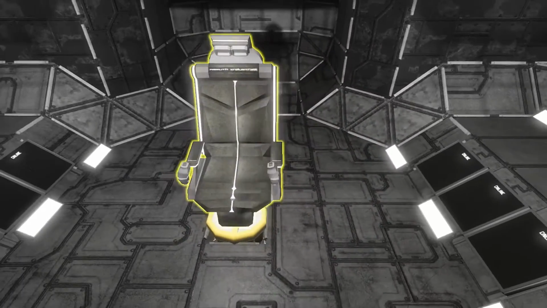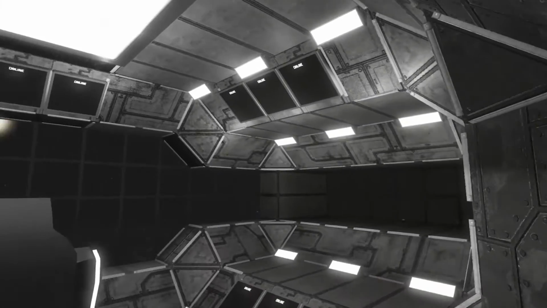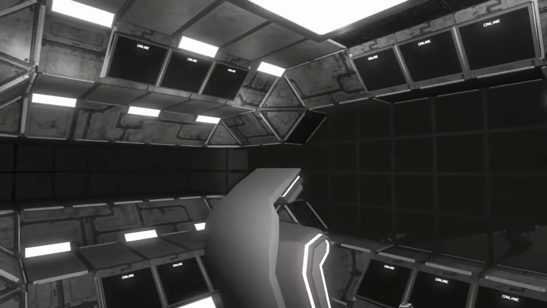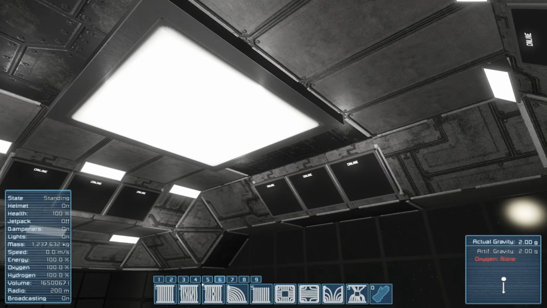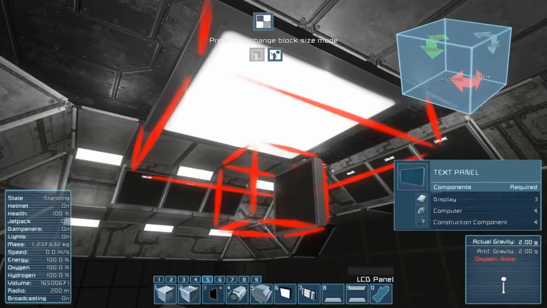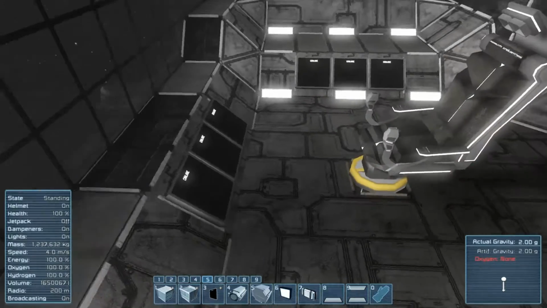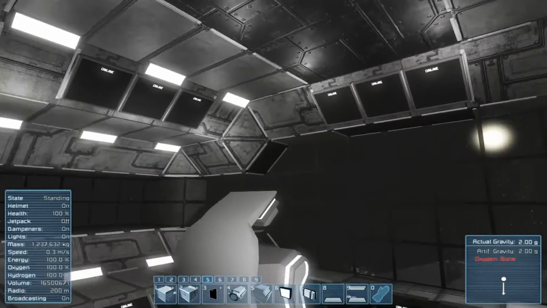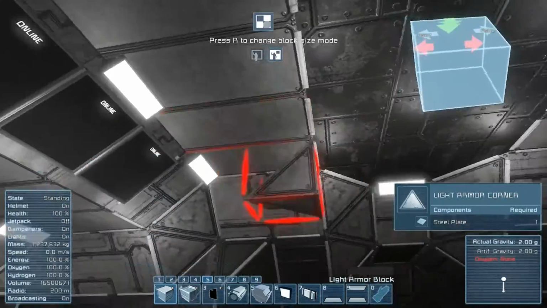I might do a co-pilot seat, though, just for the sake of making it a cool ship type thing. But lighting actually isn't too bad in this room, now that I'm looking at it. We might just leave the lighting the way that it is. I don't know if I need this big one or not. Like, without it, that's not bad. I mean, the lighting still looks kind of fine. It's not shining right down on the seat like it was before, but we could probably get away with that and maybe do some decorative stuff up on the ceiling.